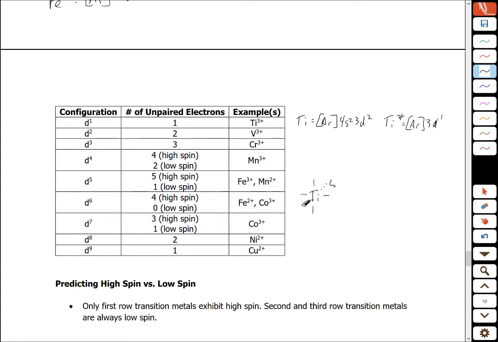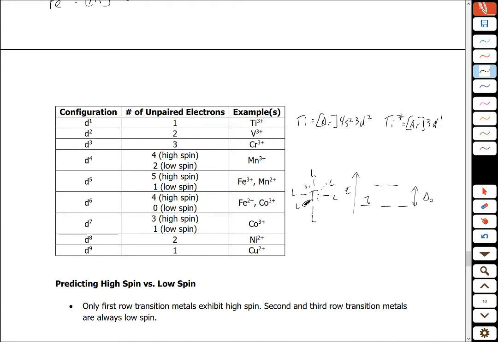Okay. If we look at titanium and we have an octahedral complex of titanium, and we have some ligand attached to the titanium, it doesn't matter what it is, that means that the d orbitals on titanium will split. We'll have an energy level diagram. There will be some delta O for that complex of titanium. Okay, this is titanium 3 plus. But there's only one d electron. And so if we're going to have one d electron, it's going to go into the lowest energy orbital. And so titanium 3, a D1 metal, we don't worry about high spin and low spin. There's only one possible configuration.